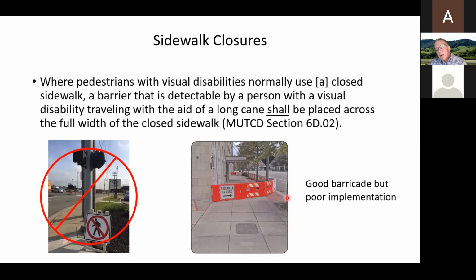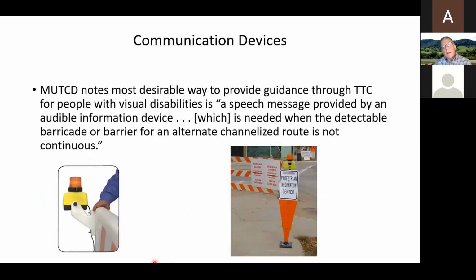Notice they're leading pedestrians into the street, with no separation between the pedestrian path and the roadway, and apparently no ramp or anything to get someone in a wheelchair from the sidewalk to the street. So the device is good, the sign is good, but the rest of the installation was not done correctly. And then where you have more complicated situations in terms of detours, you may need to use communication devices.